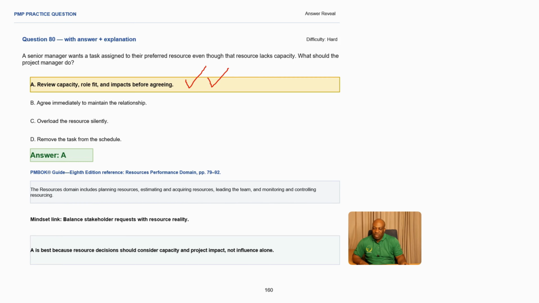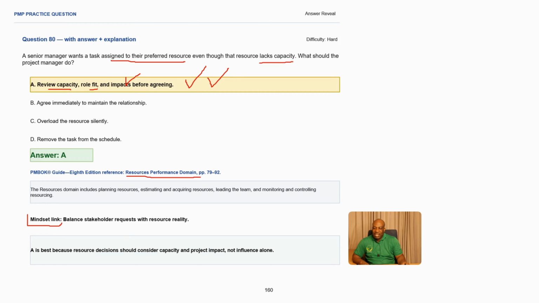So you need to review the capacity, the role fit, and also the impact before agreeing. Because remember, you want to assign this to a preferred resource who is also lacking capacity. So you need to review the capacity, role fit, and also the impact. How do we link it back to our PMBOK? You have a resource performance domain, okay? And what is the best mindset in this particular scenario?